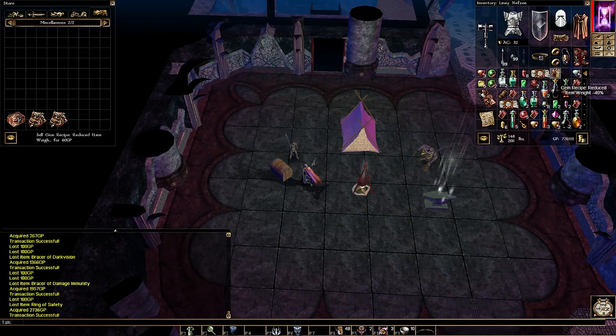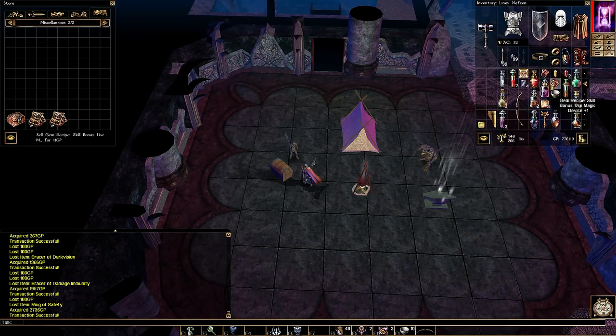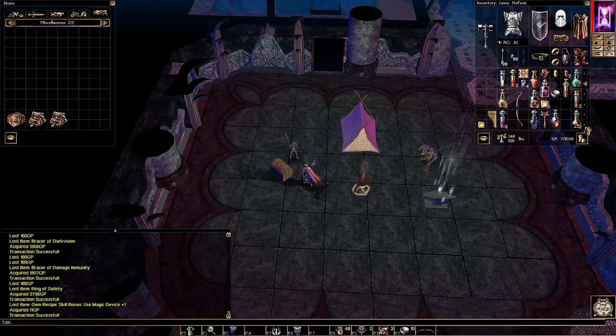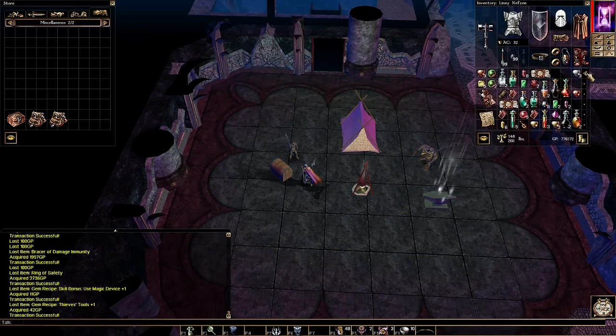Item weight reduced 40% could be useful. Use magic device 1, don't care. Attack bonus plus 1, I do care. These tools, no. Regeneration, yes. Vampiric regeneration, I really don't care.